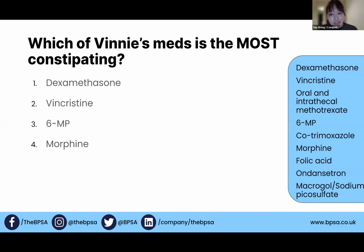Whilst you guys are answering that question, I'm going to answer my question in the chat. So is the 48 hours in between methotrexate and dexamethasone to reduce toxicity, and the same reason why folic acid is to be taken 24 hours after methotrexate? So I think folic acid doesn't necessarily have to be 24 hours after methotrexate, but just not on the same day, because they would just counteract each other's mechanisms. The point of the folic acid is to resupplement what methotrexate is doing to the healthy cells.